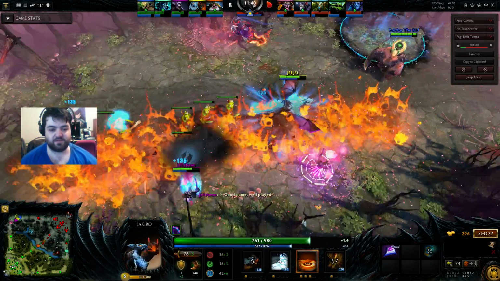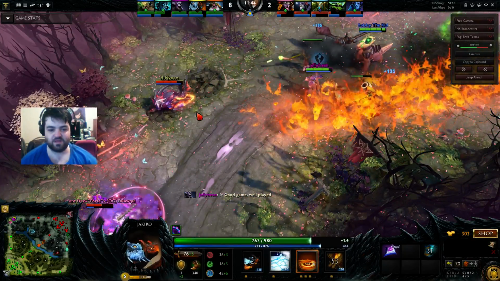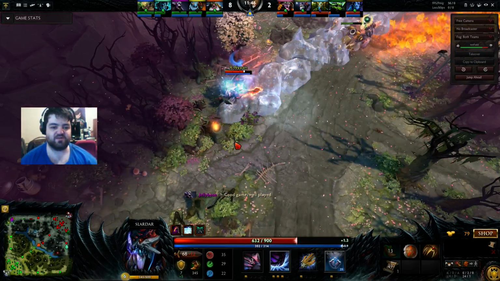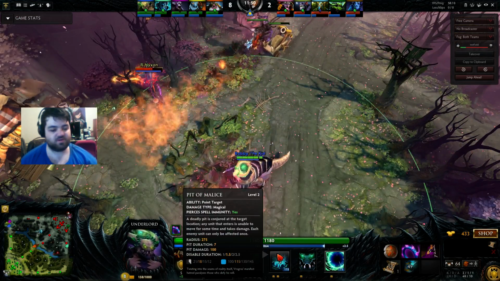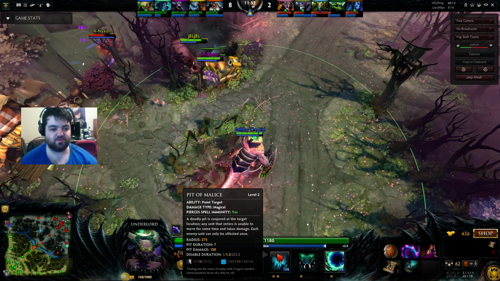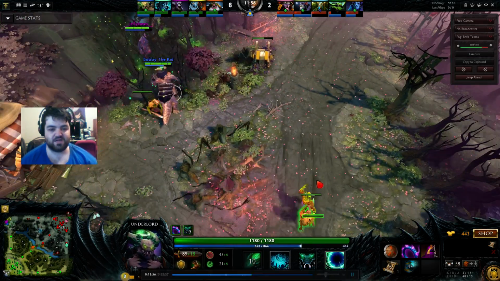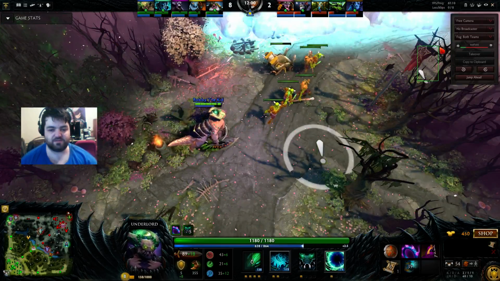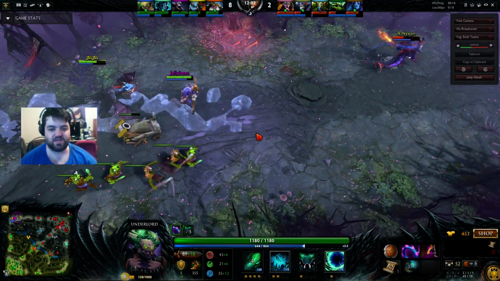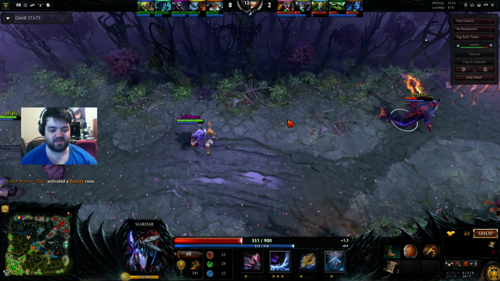We can see I tried to stop the Slardar because the other guy took off. And this sucks. This sucks so bad. The Slardar was really fast. And I couldn't do anything. Pit of Malice is a high cooldown when it's not leveled up, so yeah. I should have probably this whole time, instead of Dire's bottom tower being chipped away, I should have went like this. And he escapes. Tranquil Boots and Sprint, and he just books it.